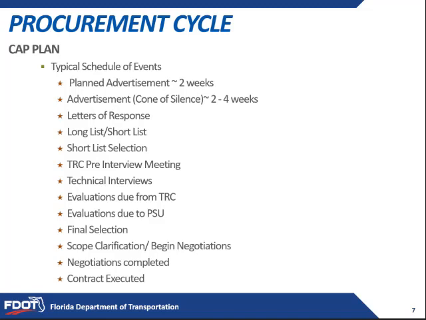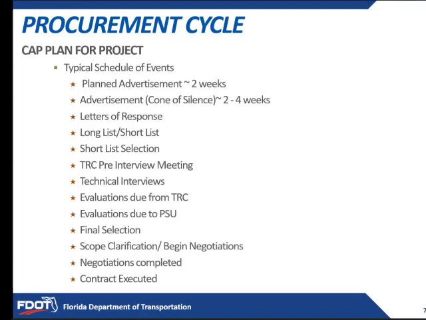And then 2 weeks after that, we have our evaluations from the technical review committee members, and then we send those to PSU. Again, these events may be a little different in your district, but there's a plan that's put in place for how to execute it. And the key here is getting familiar with that plan. And then your final selection, that's at week 13. And then negotiations, which is a 5-week event, and that ends typically around week 20. And then we execute the contract at week 24, and we're ready to get going with our design with our professional partners.